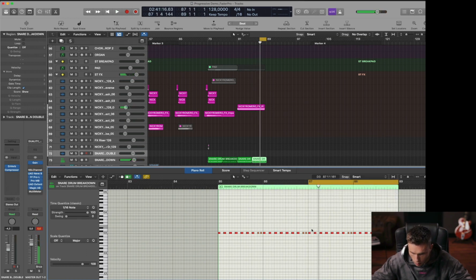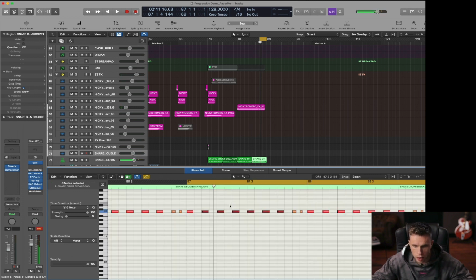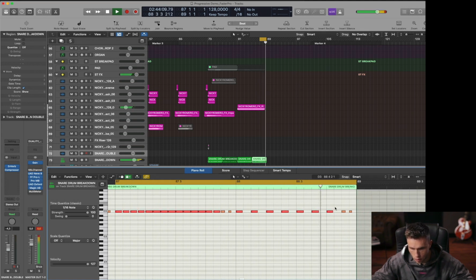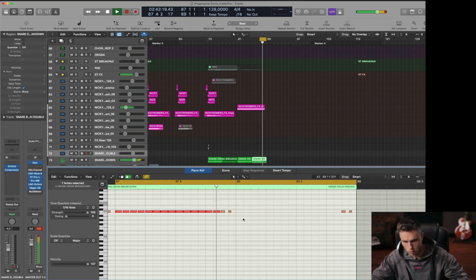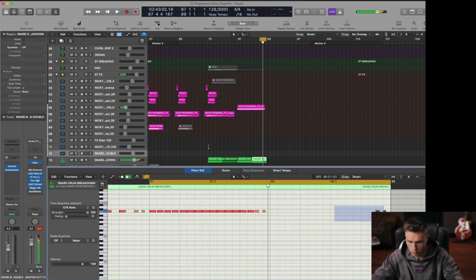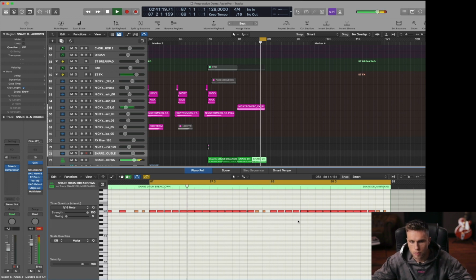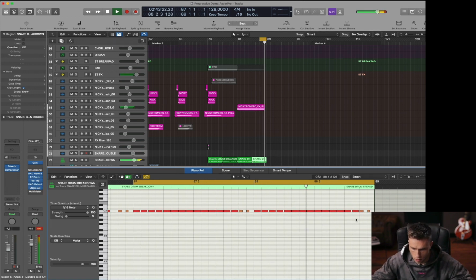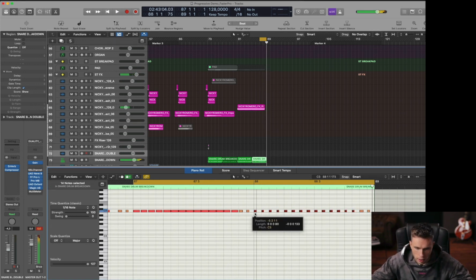Right there, we want to double it up, create a little bit more tension. Let's see if we can even double this up and see if it sounds weird.